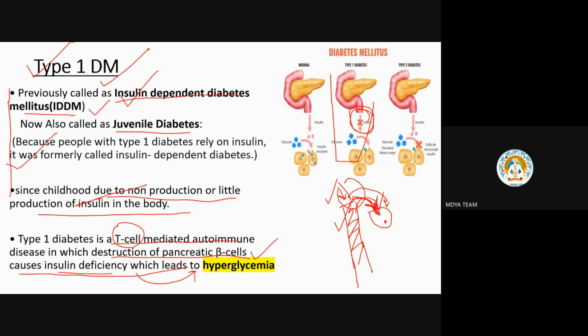Write in your notes. Whosoever is listening to this class properly will be able to study everything from the notes, because further you will understand. What is hyperglycemia? The condition when there is a high level of glucose in the bloodstream is called hyperglycemia, which further leads to diabetes mellitus.